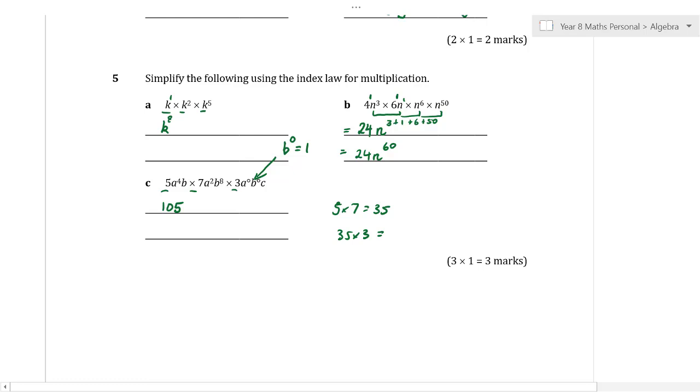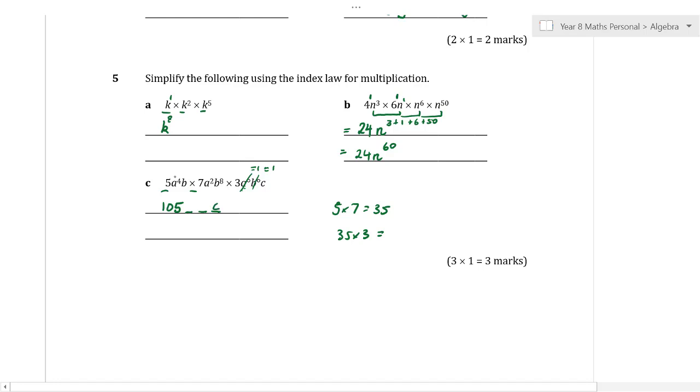Now, what we're going to do is I'm going to replace over here, though. I'm going to replace over here. That's 1, isn't it? So that's 1. That's equal to 1. This is equal to 1. This C doesn't go anywhere, though. And well, if the C is sort of a bit lonely, it's by itself, it doesn't have anything out there. So I'm going to leave room for my A's, B's, and my C's over here. So I'm just going to put that C there, just for the time being.